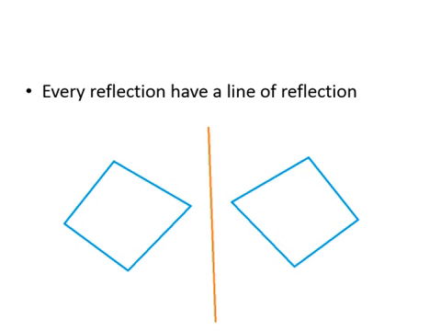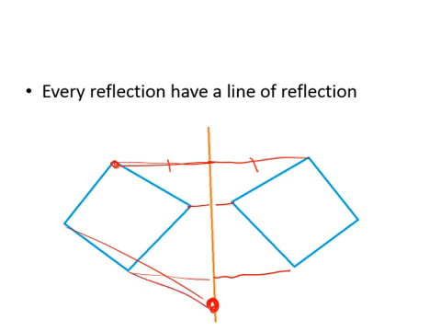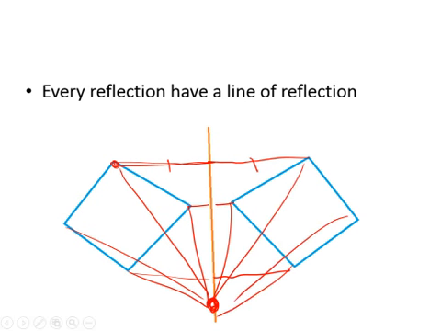One thing that's true about this is that the distance from the point on the pre-image to the reflection line is always going to be congruent to the distance from the image to the reflection line. So those should be the exact same distance. These should be the exact same distance. These should be the exact same distance. And actually it's true for any point. So if I were to pick this point down here, the distances from all the corners of our object to that line should be equal to the distances from those points down. So that should also be true.